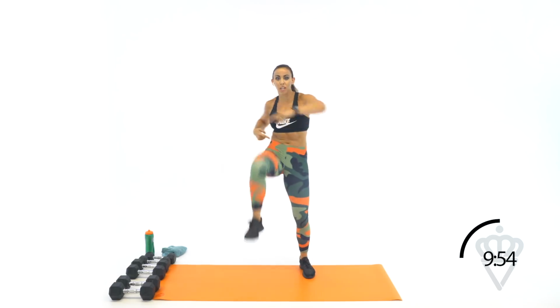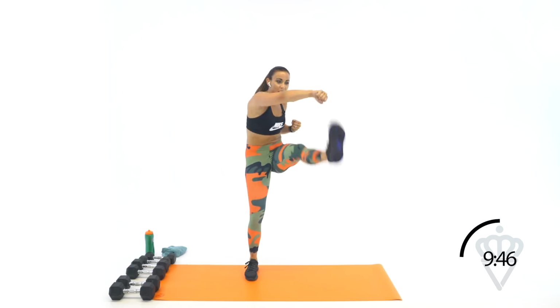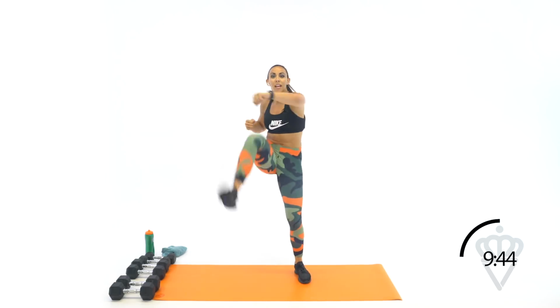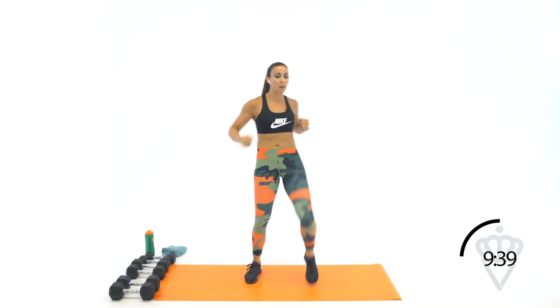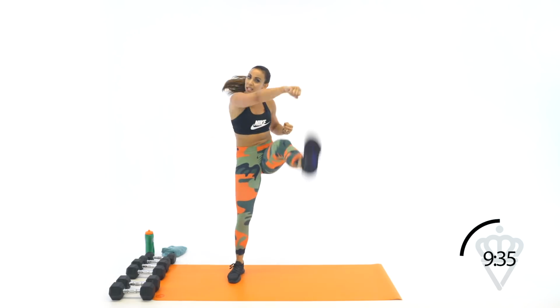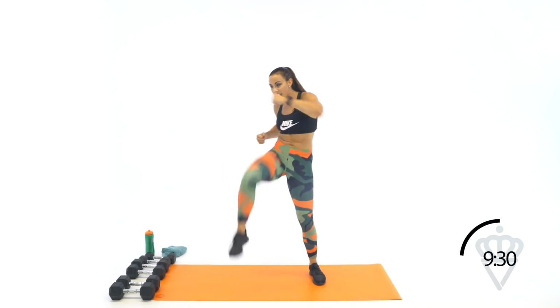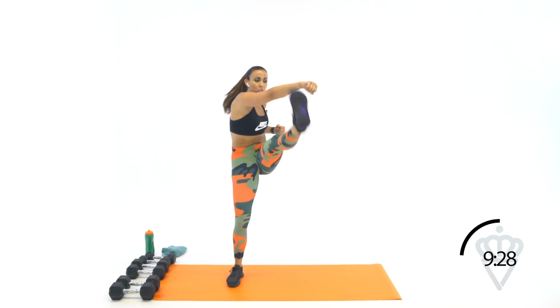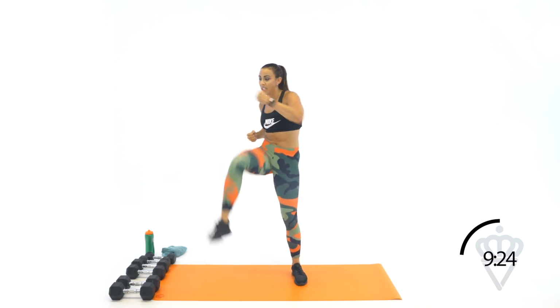So you get a little core rotation in here, right? Core's turning, great for the abs. Also great for digestion. I don't know if you guys knew that. But anytime your torso is rotating like that, like in a Russian twist, speeds up digestion. So if you're ever feeling like you need to speed up your digestion, I would challenge you to do some Russian twists, some stretches where you're twisting your hips and your ribs in opposite directions.